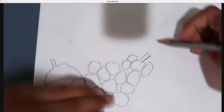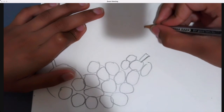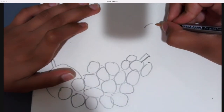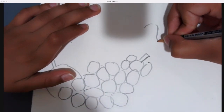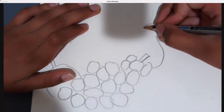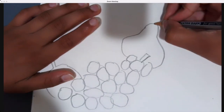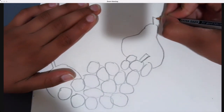And then it's time to draw the pear. So this is the pear. Do the same thing over here. Leave a little space. Draw this shape, kind of like this. And then draw the stem over here.